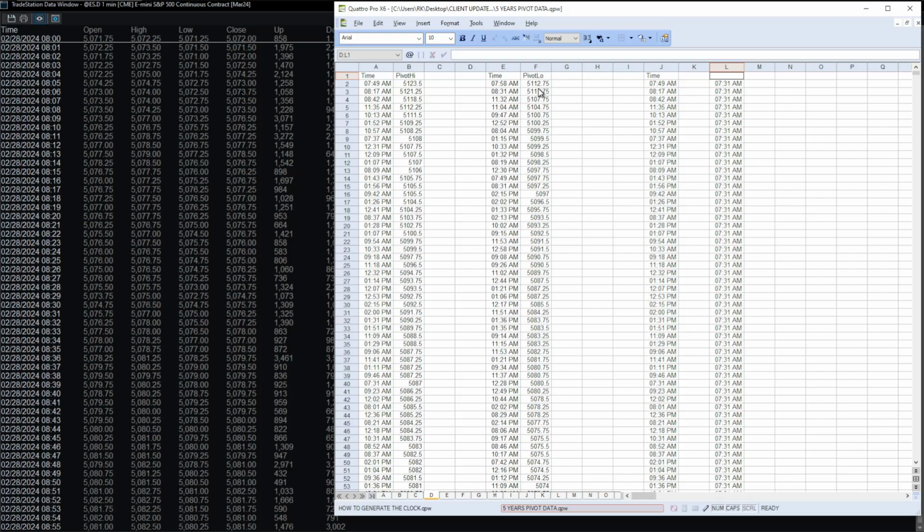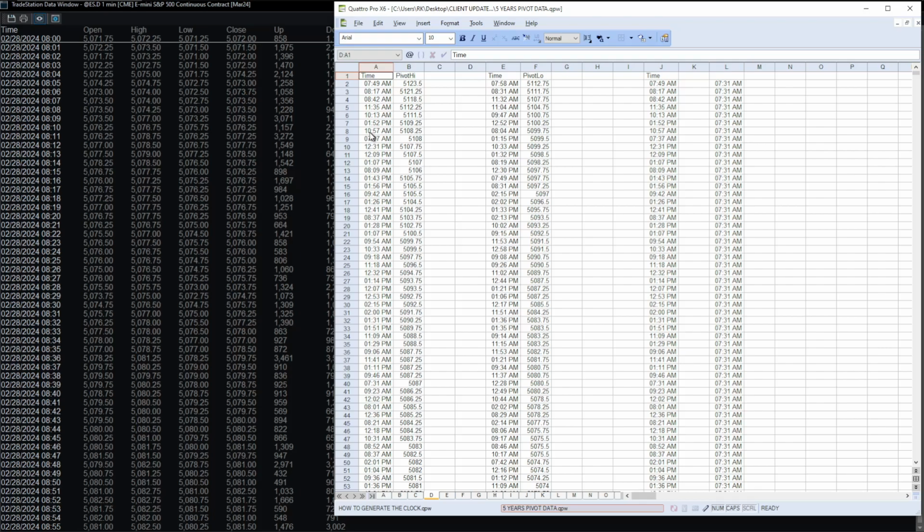But when I get down here to the bottom, I'm going to wind up with a bunch of zeros. So I want to eliminate that data because I don't need it and it just consumes a lot of data. So if I've got zeros in here, I'd highlight them and I'd delete them.